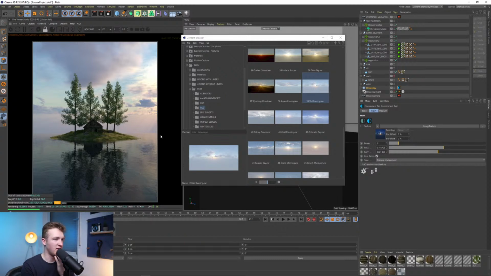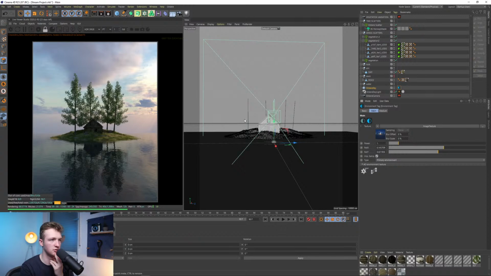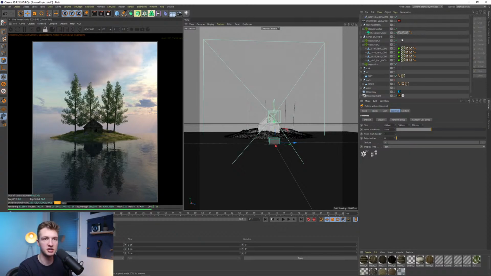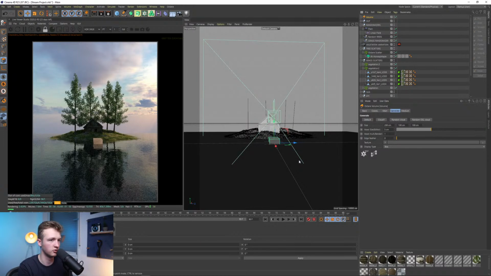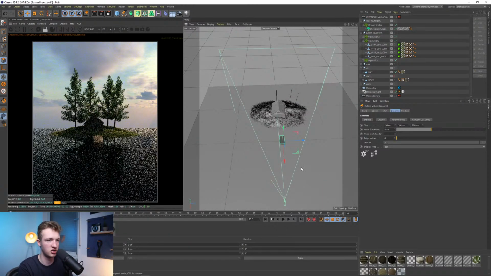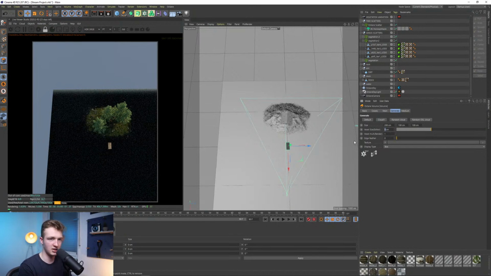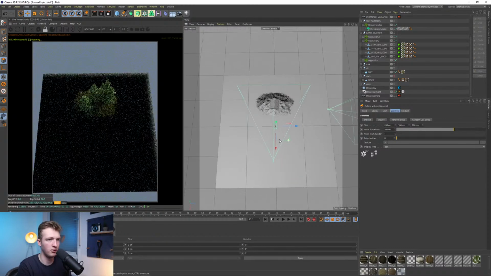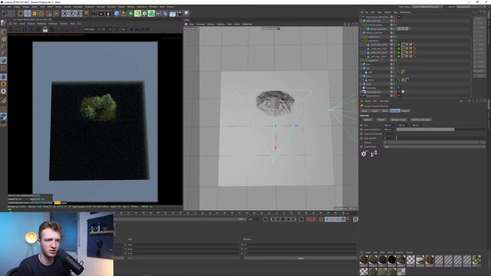Okay, but I also think our background looks awkward because we can see the horizon like that. So the horizon definitely needs something more there as well. Let's add fog at this point. I think fog always is such a massive difference on the scene, and it also often gives me more ideas on what I want to achieve. But with the fog, this is the thing that usually crashes Cinema. So I like to increase this voxel size, which basically determines how many points, or how small the fog particles are.